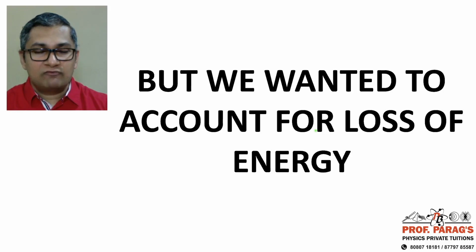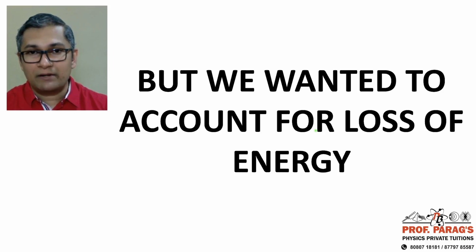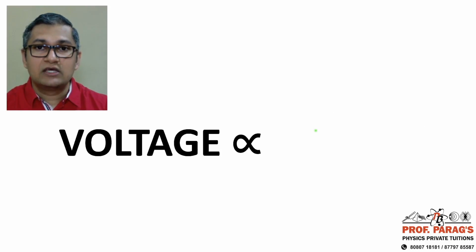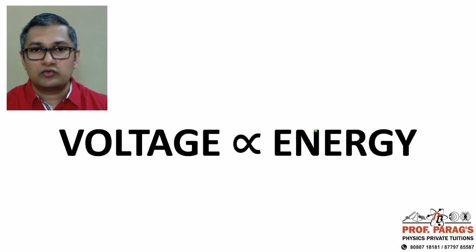So we started the whole discussion by talking about energy, but then suddenly we are talking about loss of voltage, right? Or we compared it to loss of memory in the case of a pen drive. So why is that? Very simple, right? Because voltage is proportional to the energy.